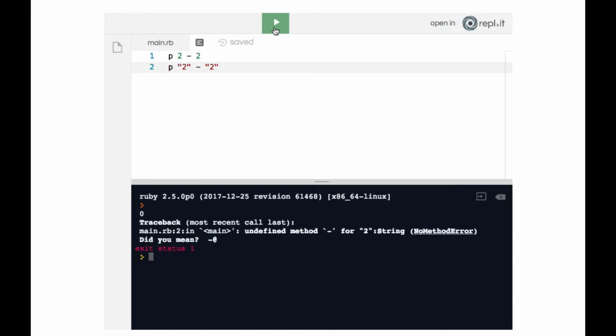Strings do not come with a subtraction capability. Yes, they come with a concatenation capability using the plus sign, but Ruby does not supply strings with any similar capability using a minus sign. So you cannot use a minus sign in conjunction with strings in Ruby. Now this indeed is an arbitrary decision. Technically, the creators of the Ruby language could have imbued strings with the capability to do some sort of minus mechanism. However, they did not, and therefore when you attempt to do so, you get an error message. So again, this is just another demonstration of how numbers and strings behave differently.